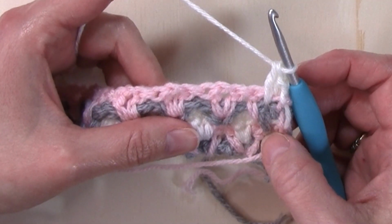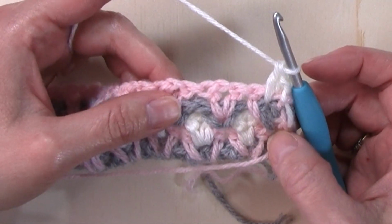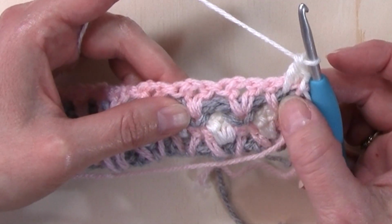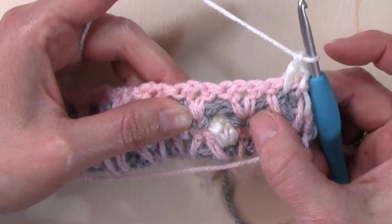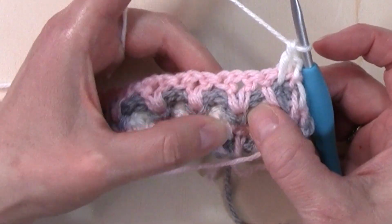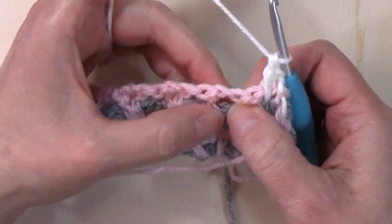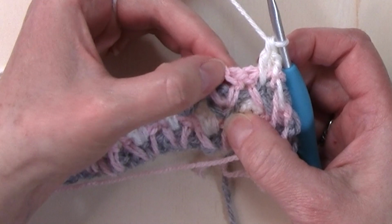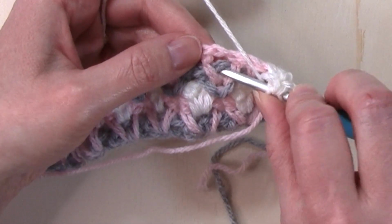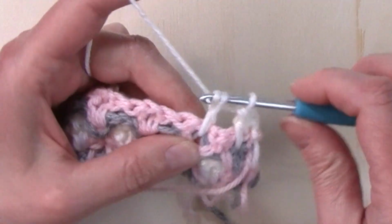And now we're going to be working in the chain 1 space of the V-stitch from 2 rows below. So the V-stitches, the chain 1 space, we're working in the gray, 2 rows below. This is the V-stitch, so the chain 1 space is going to be between these 2 double crochets. Pull that one apart. We're going to be working over the chain 1 of this V-stitch and insert our hook under that chain 1.